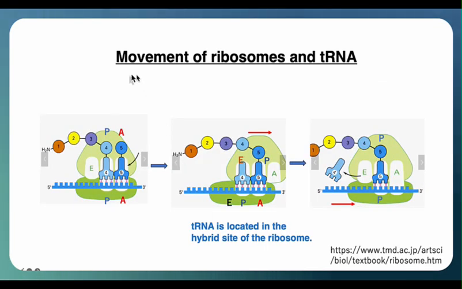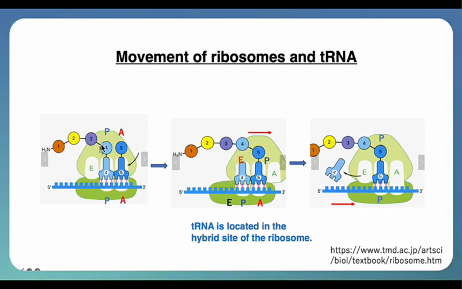The following is an explanation of the movement of the ribosome and transfer RNA during the peptide chain elongation reaction. In this figure, transfer RNA with a peptide consisting of 4 amino acids is in the P site. On the right side of it, the transfer RNA with the 5th amino acid is about to invade. When the pairing of the codon and the anticodon of the 5th transfer RNA is confirmed to be correct, the large subunit of the ribosome is shifted by 3 bases in the 3' direction.